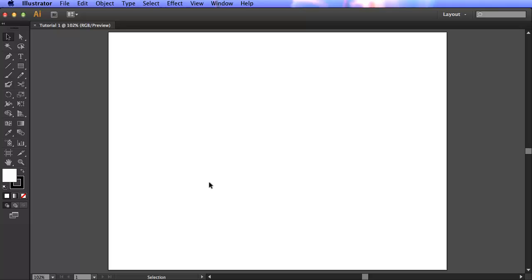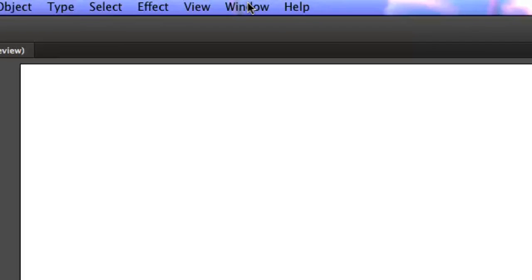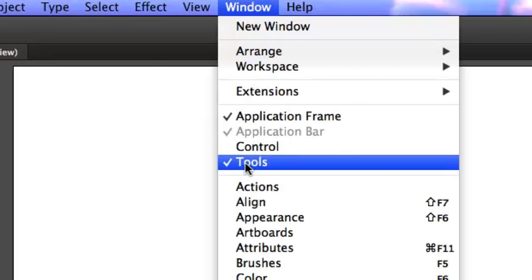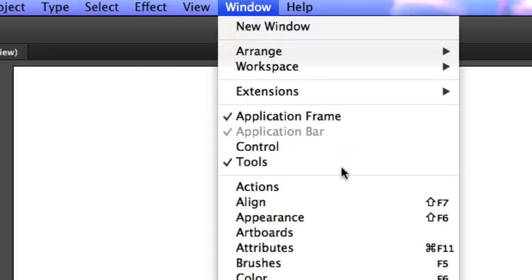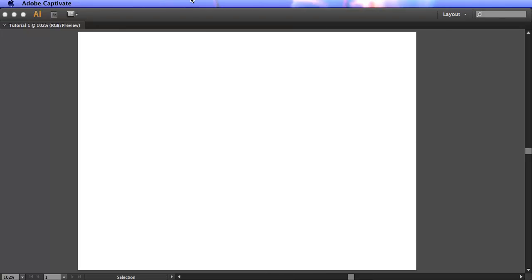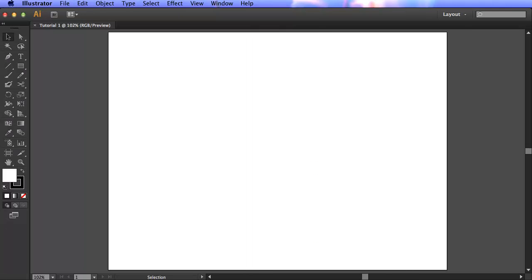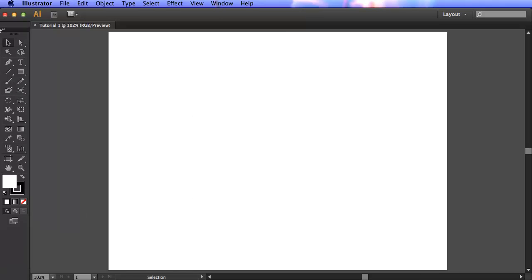And the first thing you need to do is make sure that you have this toolbar over here. Your workspace might look a little bit different, but all we need is going to be over here. And if you can't find this bar, go to Window and make sure that the Tools is checked here. If it's not checked, you can see it might be missing. So go and check it, and then this toolbar should show up somewhere. And you can drag it over. You can move it to wherever you need it to be.